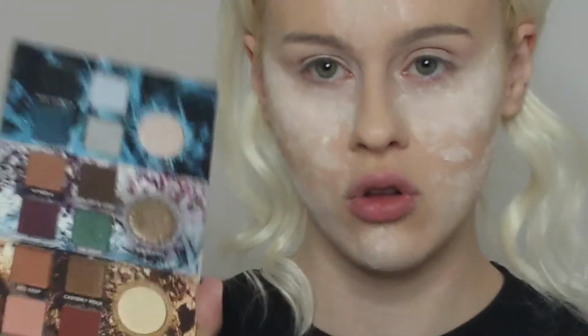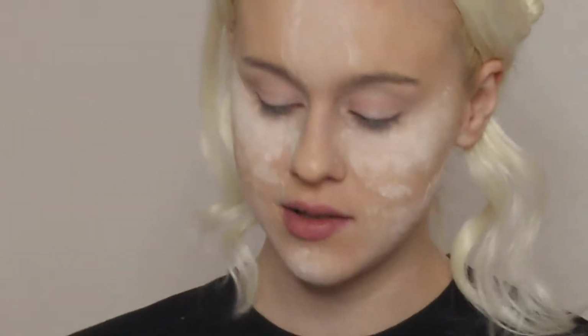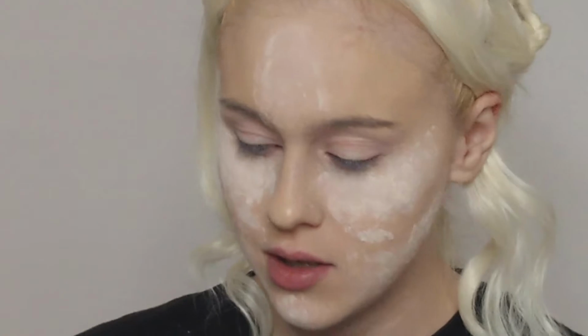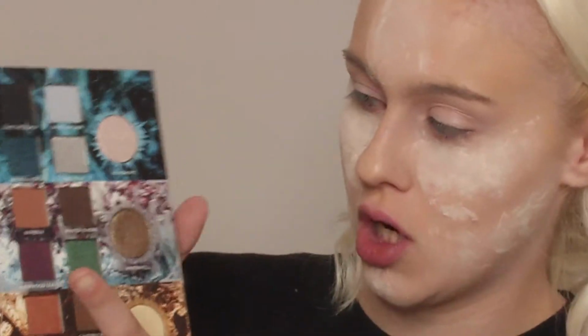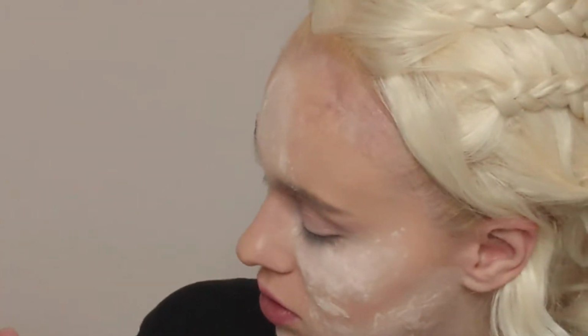Alright. I don't know, I'm so confused by that. The whole palette comes out, so it's like its own separate thing. That's kind of cool, I guess. Makes it a little easier. So it's separated into these 4 parts, like Targaryen, Lannister, Stark, and then the Night King. There are only like 3 matte shades, and they're all these brown colors, so it's a lot of sparkle.